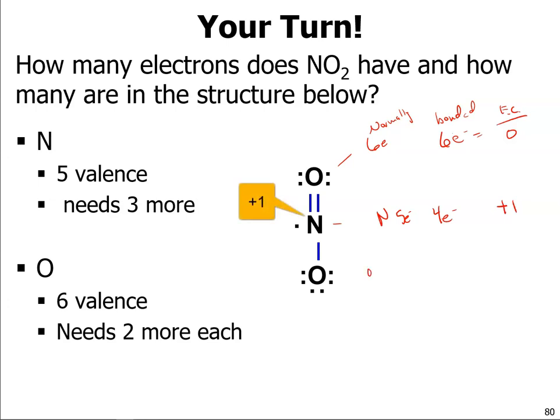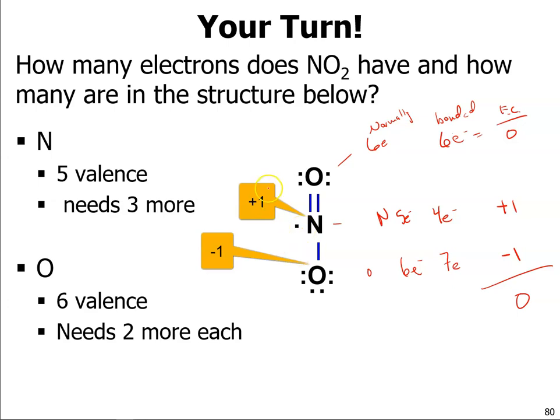Now with this oxygen down here, normally we start with 6 electrons, and here we have 1, 2, 3, 4, 5, 6, 7 electrons. The formal charge is a -1. So the overall charge is 0, which is good, which means that we don't have a charge associated with this. The only problem is that we have this lone electron on the nitrogen. So it is a little weird that we're not able to allow this to go somewhere and create an octet.